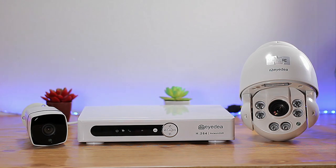Overall, we get great quality from both cameras in audio and in video.